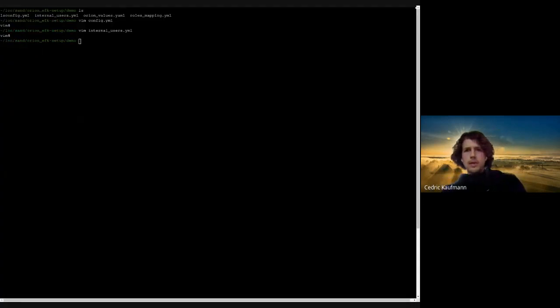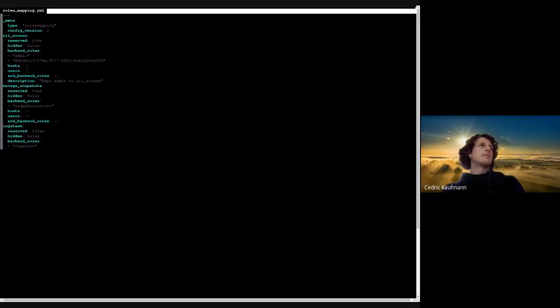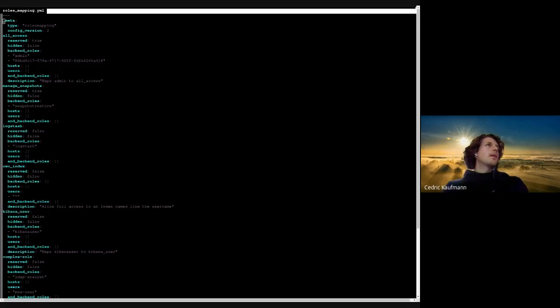And then we have the roles mapping. This is the part where we map the all_access role, or the all access permissions, to a backend role, which will be sent from a backend or authentication endpoint. In this case, we will map the group ID of a group that lives on Azure AD to the all_access role.